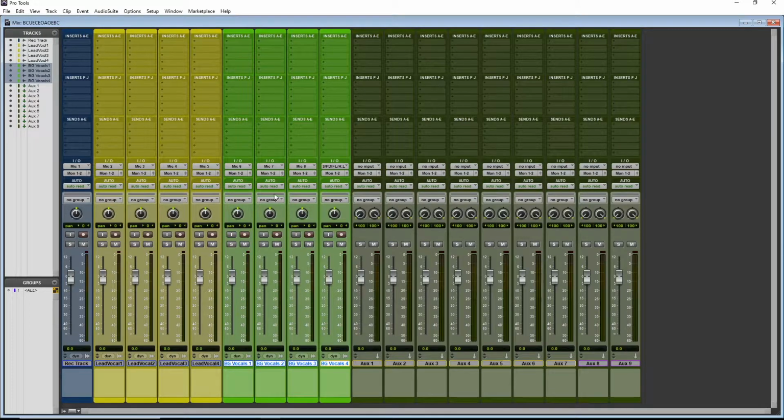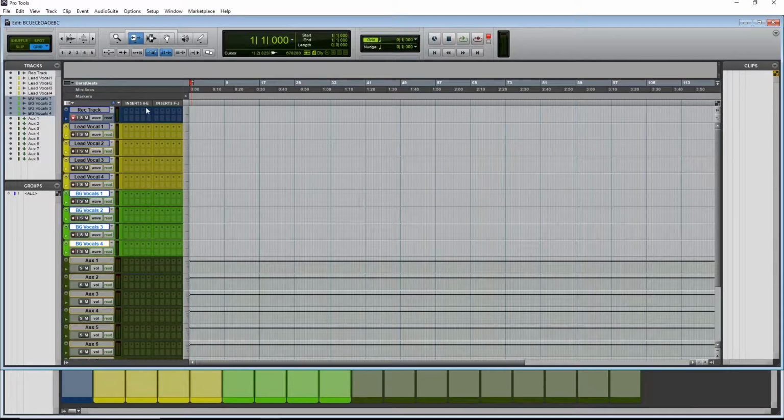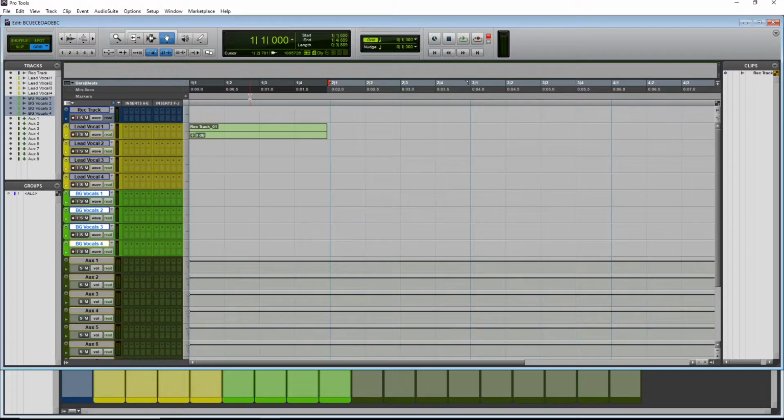Next, we're going to deal with our auxiliaries. So basically, once you record onto this track, so say if we record something on here, we want to start dragging these down to our lead vocals, right? So I don't know if you've ever recorded before, you know, sometimes the artist might say, cool, I want to carry on from there. Sometimes it overlaps a little bit.